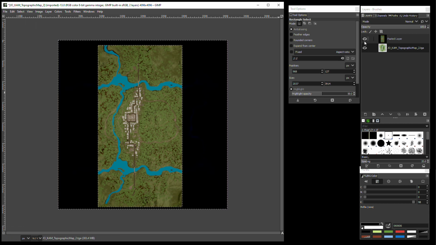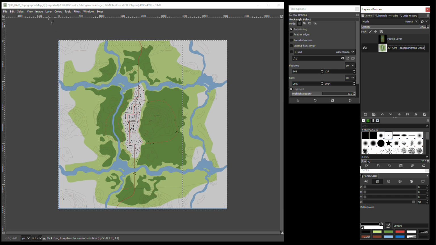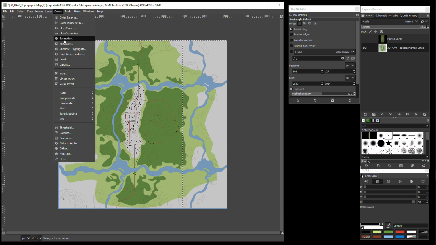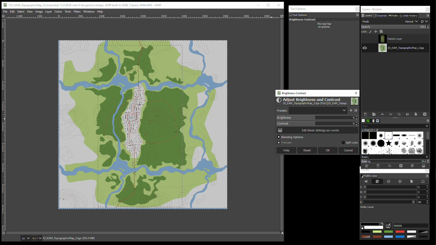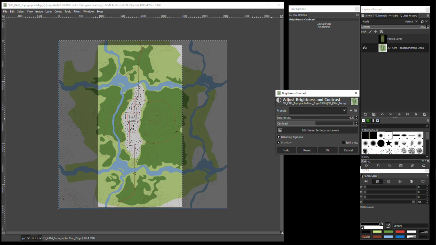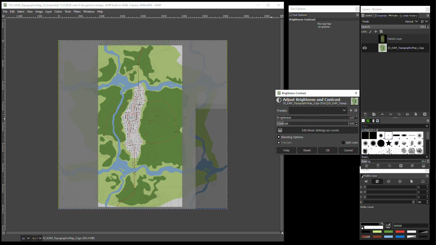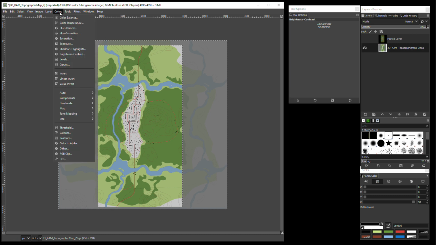I'm going to turn off that layer, and now I'll go up to my brightness contrast, and I'm going to turn the brightness down, and I'm going to turn the contrast down. Might turn it down just so some of the outside is still visible. Okay, do that, and then I'm going to do that again.